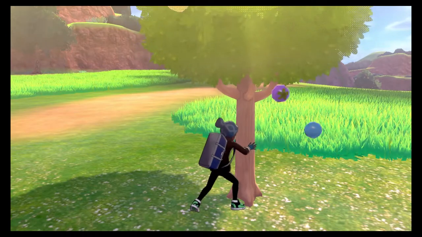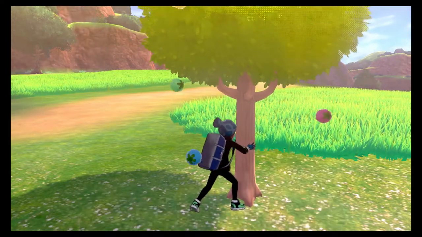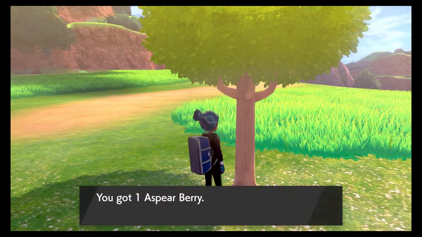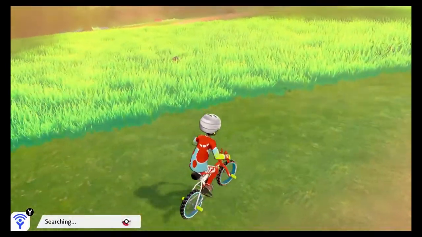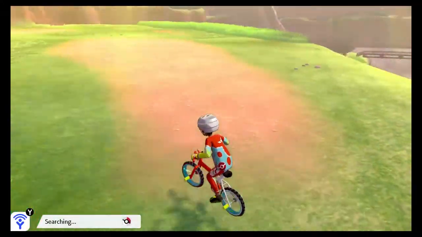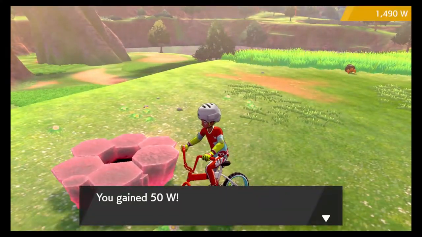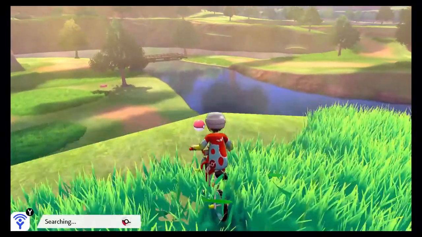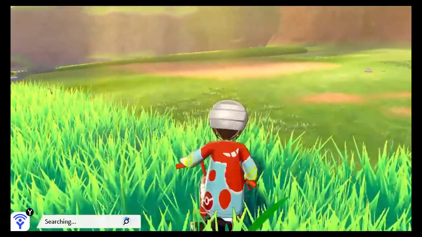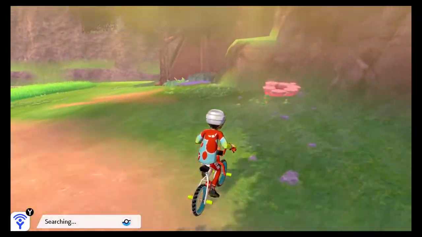Let's shake some trees and get some berries. I think the further you get in the game, the better the berries are. Something like that. Yeah, it's just a bunch of Stunkies there. Oh, it's a Scum tank. Oh wow, we got a Thunderstone. Well, now you know where to get a Thunderstone if you're watching my video. If you are a Pikachu fan and want to evolve your Pikachu, there you go.